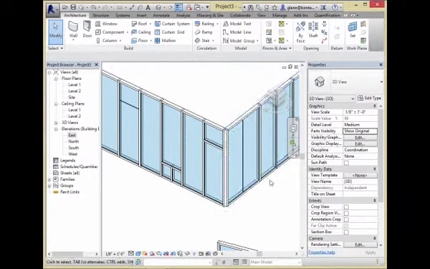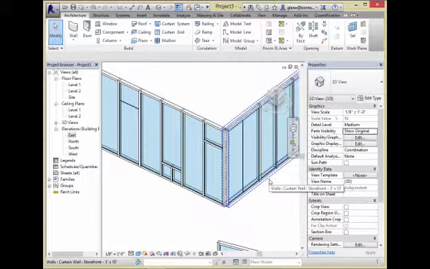Curtain walls are actually made up of all these different pieces. There's the overall curtain wall. There is this series of different panels on the curtain wall. There are grid lines on the curtain wall, and there's mullion pieces on the curtain wall. A lot of different things there. So as I point at any individual area, there might be some confusion about what I mean. Do you mean the whole wall? Do you mean the grid line? Do you mean the mullion? What is it that you're trying to change right now?